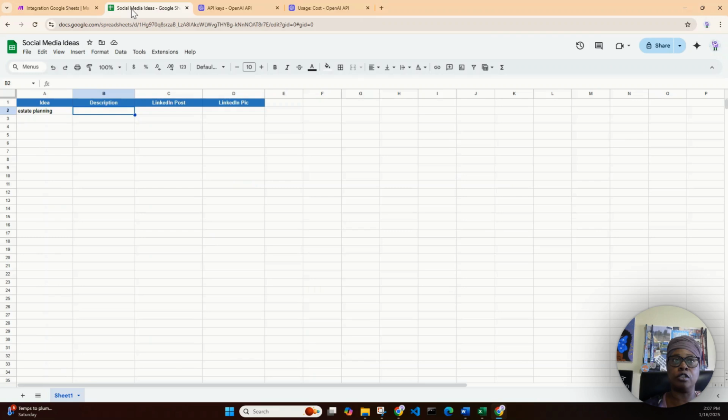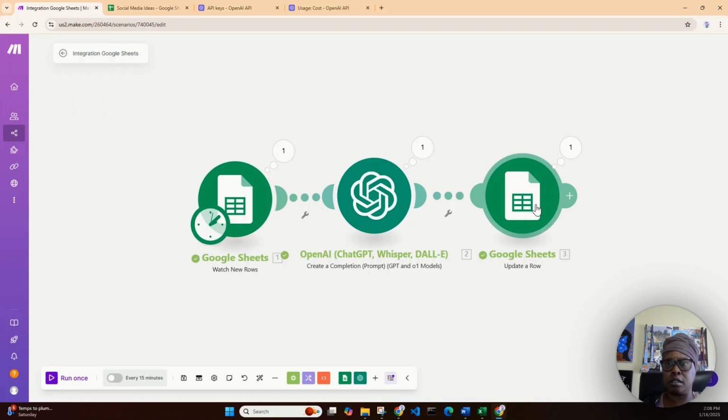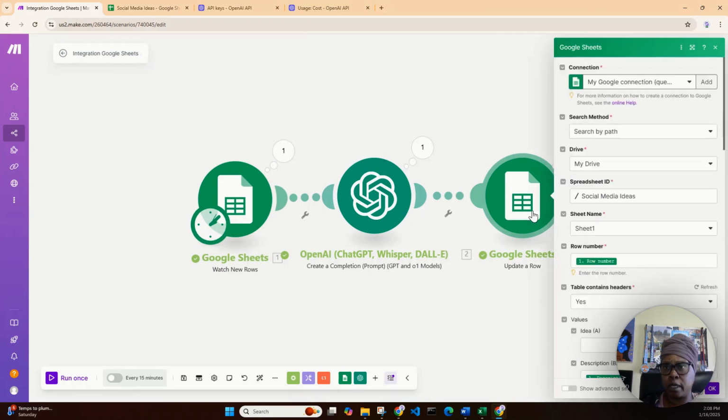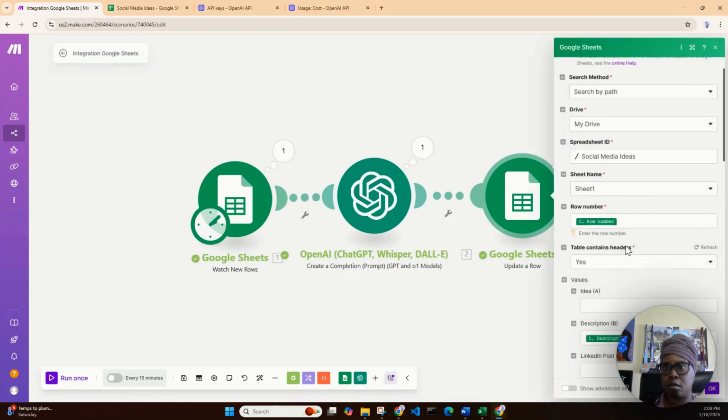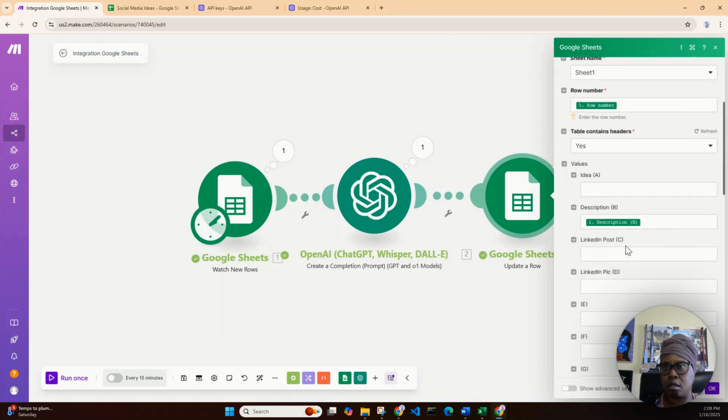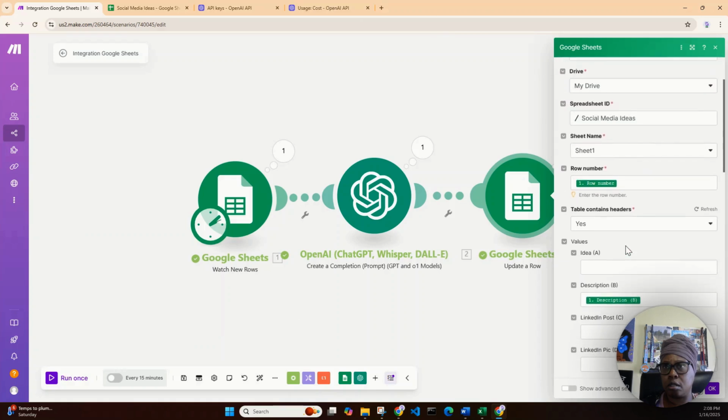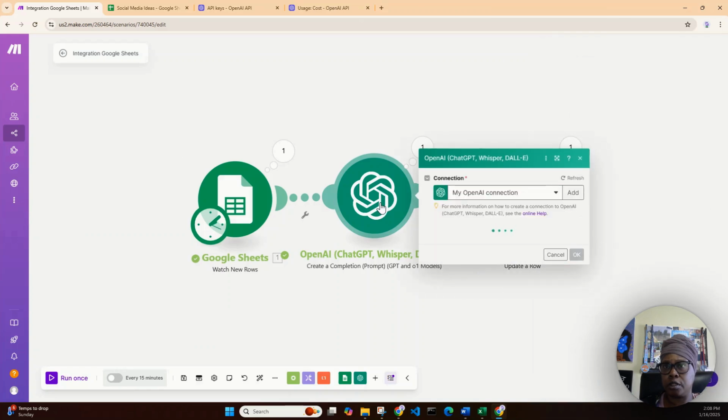So when we go over to Google Sheets, we should see the description, and we don't. So let me go back and let me see why. I updated the row with the description.